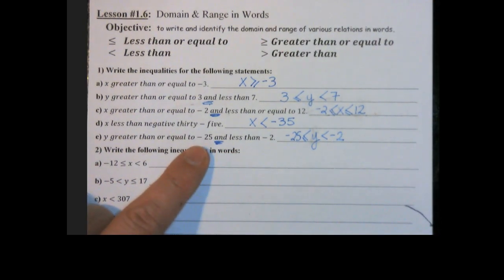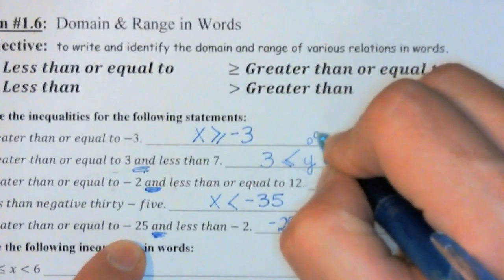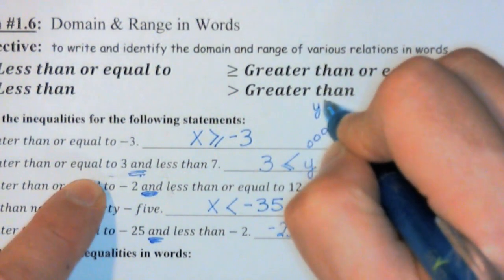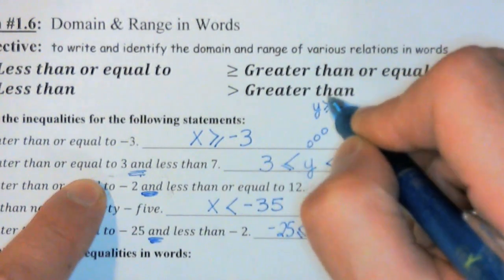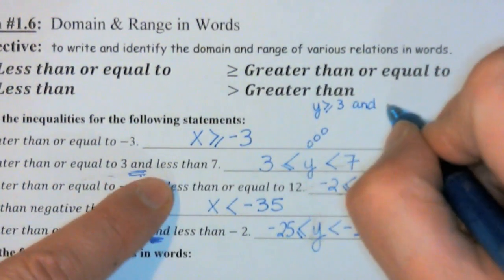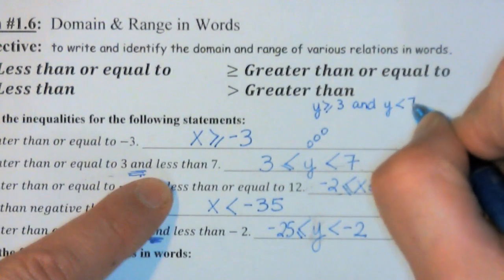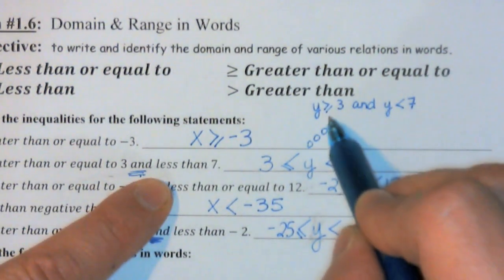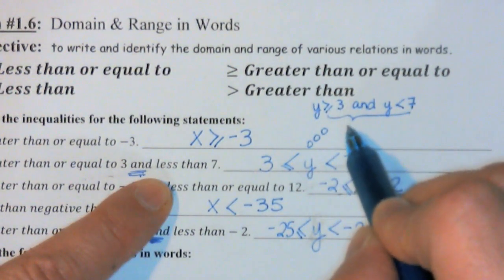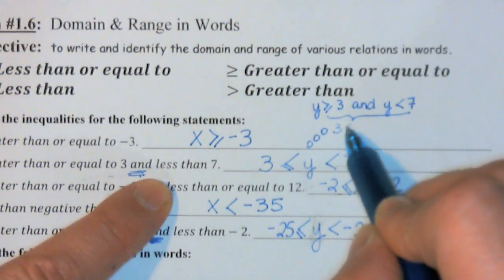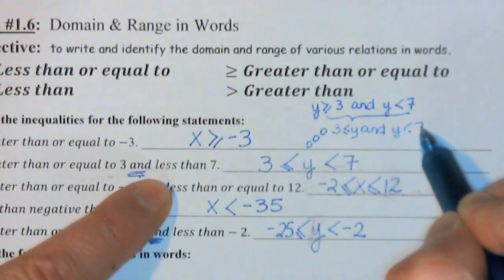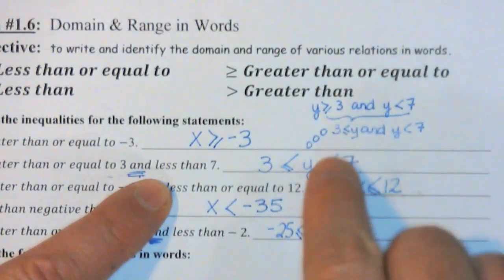I know it might seem a little counterintuitive, but basically when I read this it says y greater than. If I use the literal translation, y greater than or equal to 3, and then I say and y less than 7. You could write it like this, but to write in this notation, basically we flip that one. So the 3 goes here, this flips, y, and y less than 7, and then we put it together, and that's basically what's happening there.